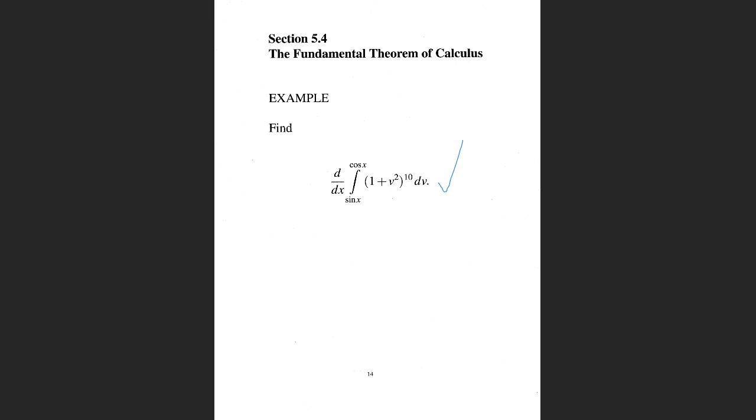Wow. Look at this. I want to take the derivative of this function of x. Now we have a cosine of x function in the numerator, or it's the top limit. But then look, we have the bottom limit. Oh, that's not a constant. That's not a number. That's not an a. You know, that's a sine of x.